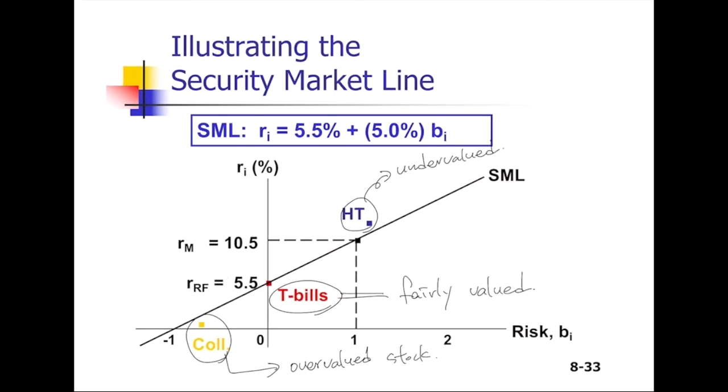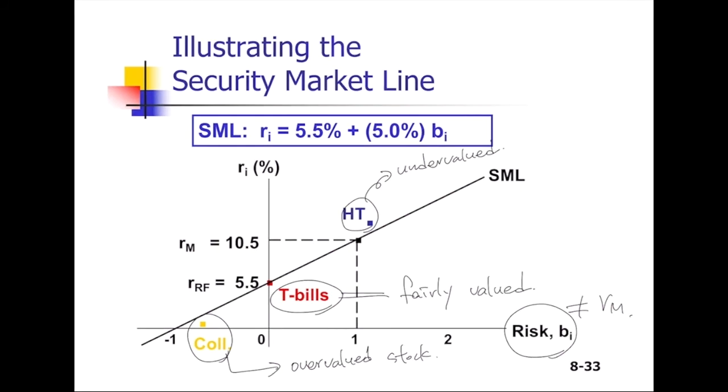One thing you should know is when you're illustrating the security market line, the x-axis represents beta, not market return. Okay? Important thing regarding SML, security market line, the slope. What does slope mean of the SML? The slope means the beta. Beta is here, right? That is one more important part when you're illustrating security market line.